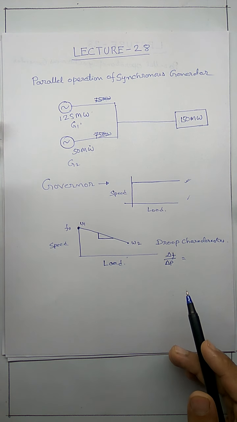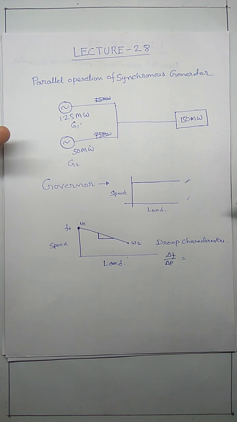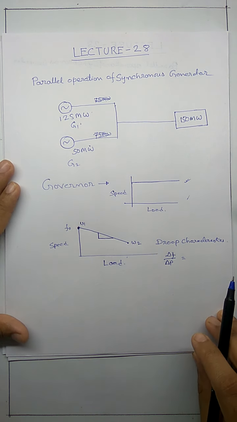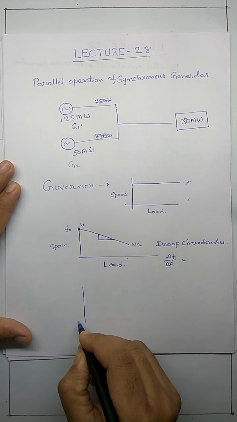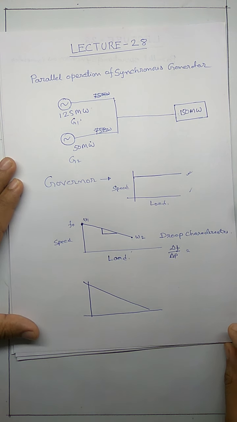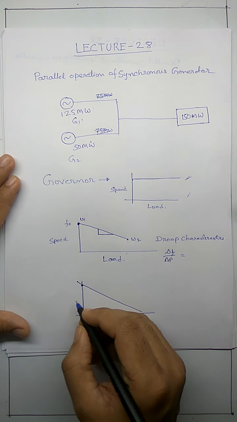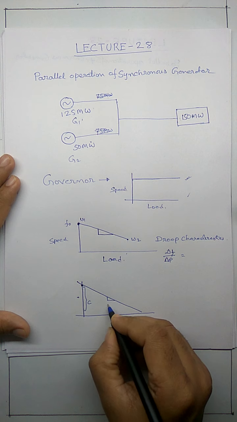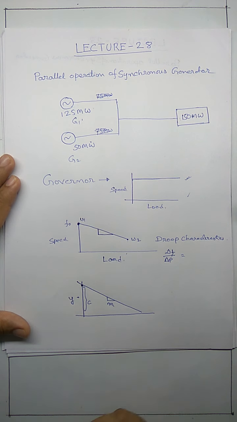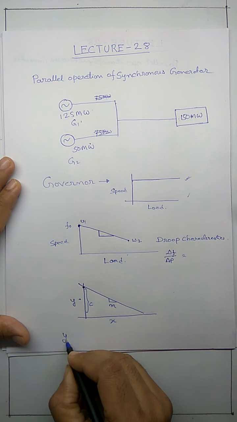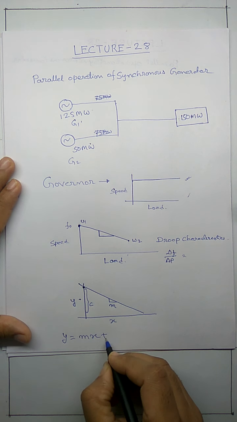Now whatever we have discussed till now is regarding a synchronous generator. If we totally forget whatever we have discussed here, we can take this as a simple numerical of a straight line that we learned in class 11. So you can say that this is the intercept, from here to here is the intercept, this is the slope, here we have a variable on y, here we have a variable on x. So how do we write the equation of this? y is equal to mx plus c.